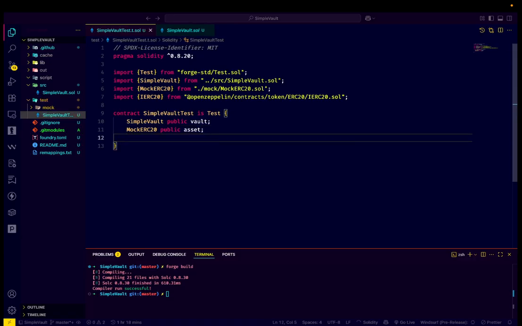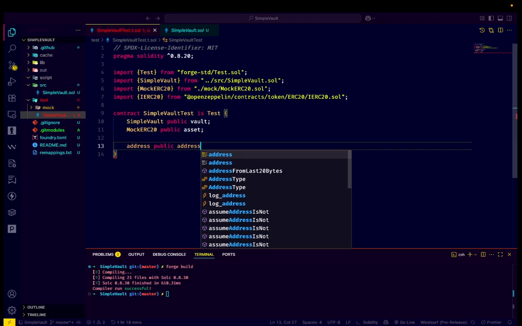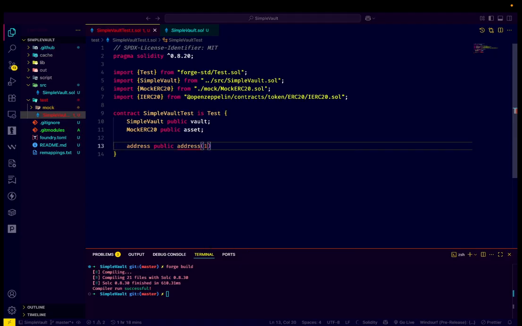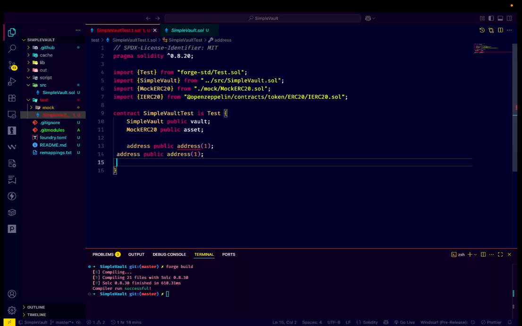Now let's go ahead and declare three addresses. So address public owner, address public user1, and same here. I think address, copy paste, address of the two and address of the three.